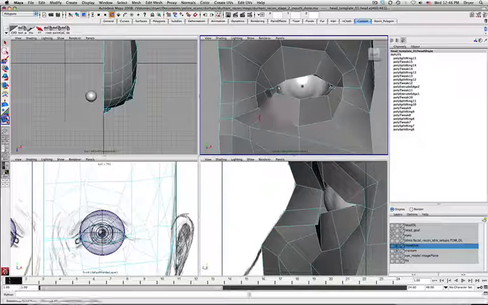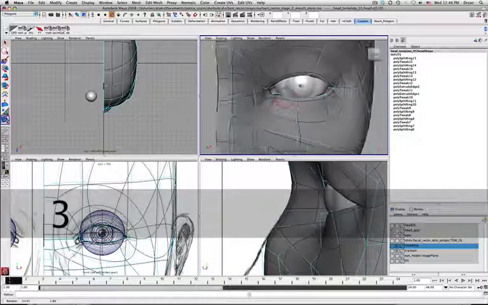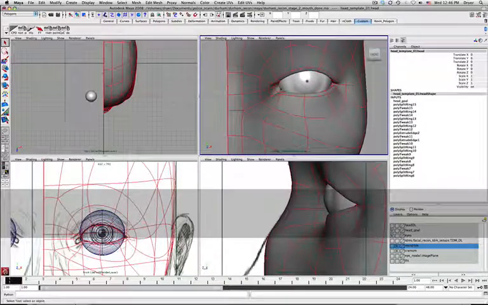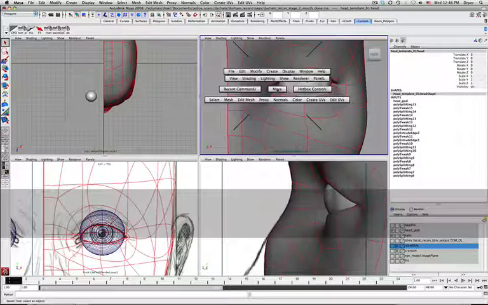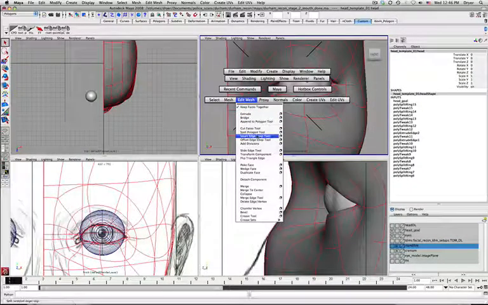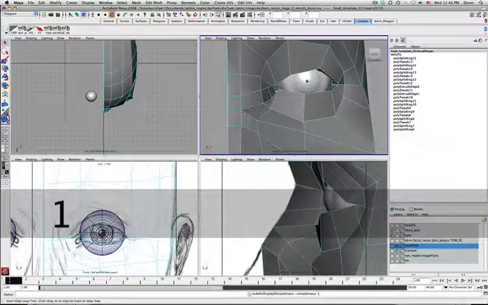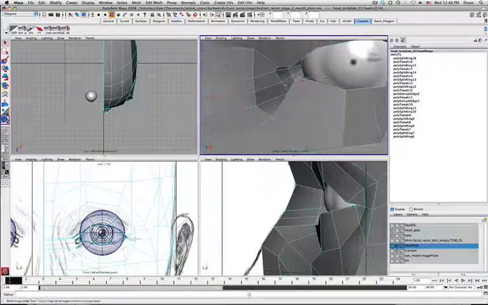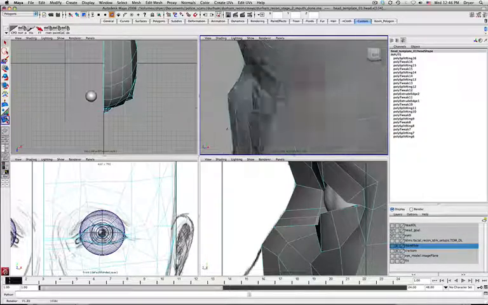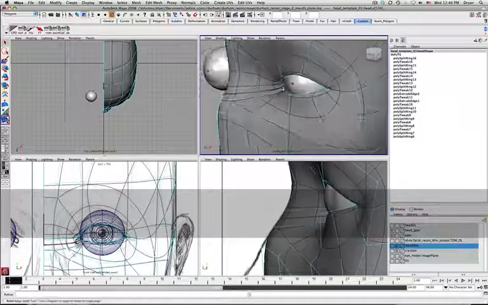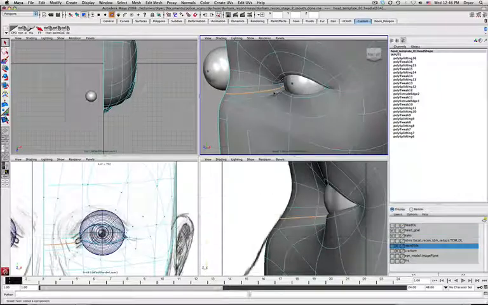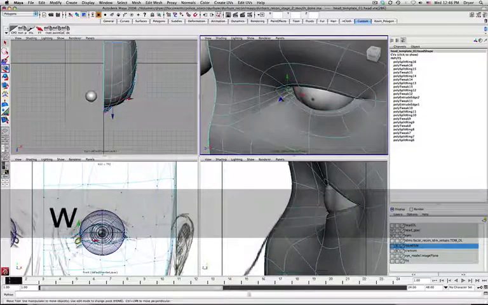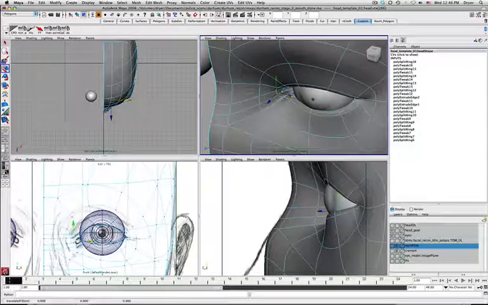Actually, one thing I'm going to do before I do that, I'm going to put one edge loop in through where the canthus is going to be, the medial canthus. So just in here. Just to add a little more detail in there. Now, it looks crazy when it's in low res mode, so that's why you want to take a look at it in high res mode. And I'm going to grab this point here and just pull it out and forward a little bit.